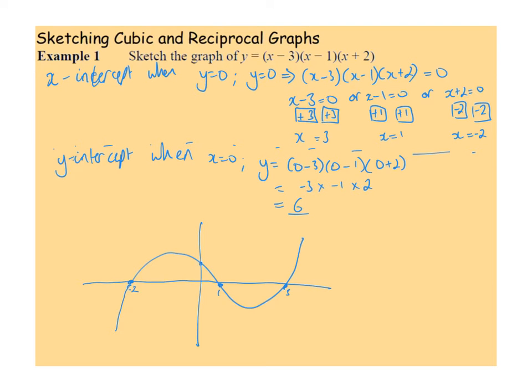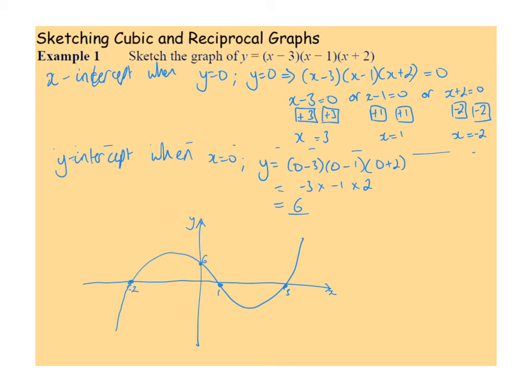And then the y-intercept is 6. And of course I need to label my axes. And so there's my sketch complete. It's very important that you don't try and plot a graph when you're being asked to sketch. That takes far too long and misses the key elements, the key points of the skill of sketching.